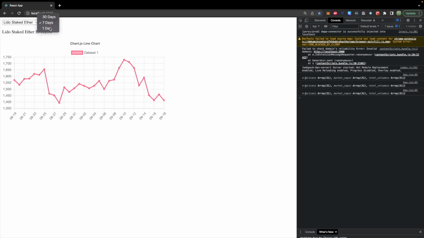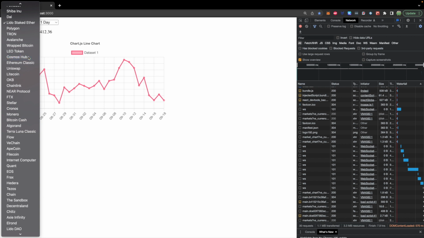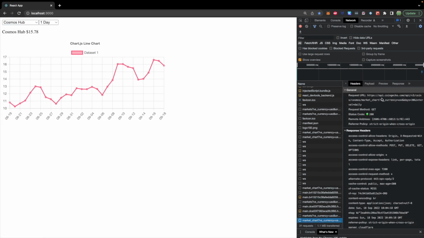And what we will do is create a very similar function to this. We're just going to change that network call. If you take a look at what we currently have, when we select a cryptocurrency, we'll grab the most recent request. This is the URL, and you can see it has the currency to compare it to, which is USD, days is 30, and the interval is daily. So we can modify this API call depending on which item is selected.